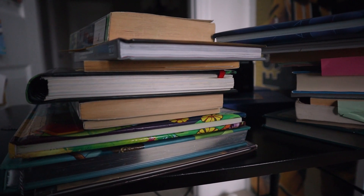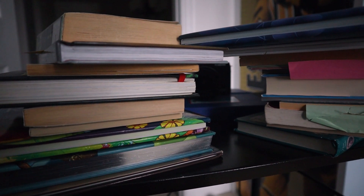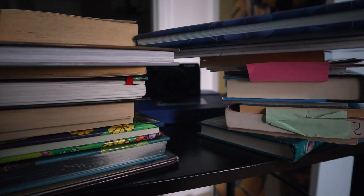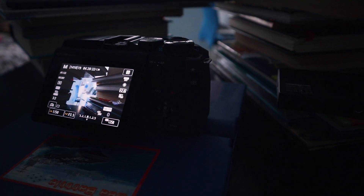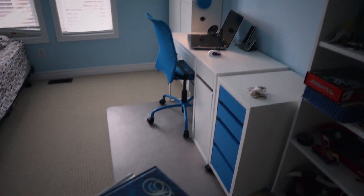Photo idea number 3 is quite trendy and popular right now on social media. What I did here: I built a frame to shoot through, and that frame was visible in the image and had to relate to the main object of the photo. I grabbed a small table and placed books in sort of a circle, left a hole in the middle to reveal an object. My model is sitting by the table studying. I used light to light up the books as it would be way too dark otherwise, and also tried color lights to create different looks. It is all about composition and framing — moving the books around so you have an interesting shot.